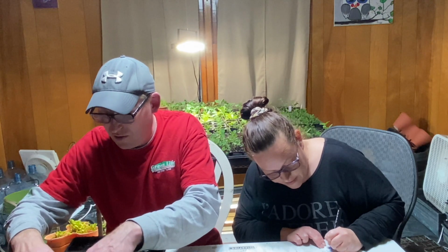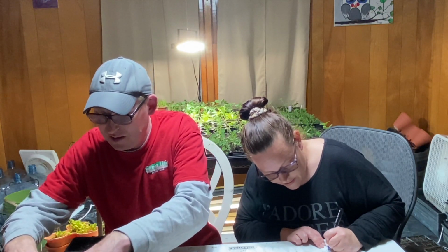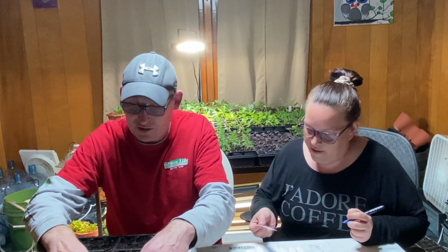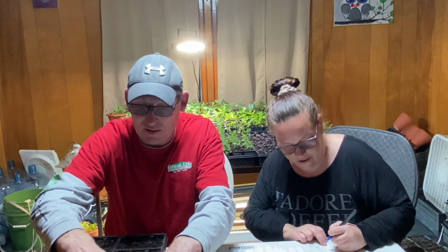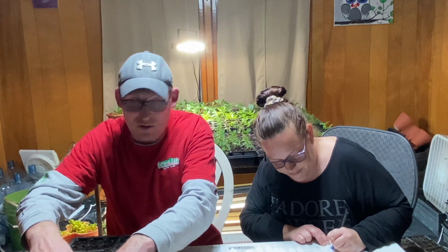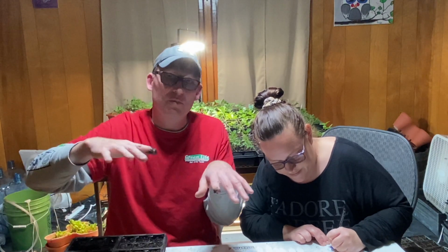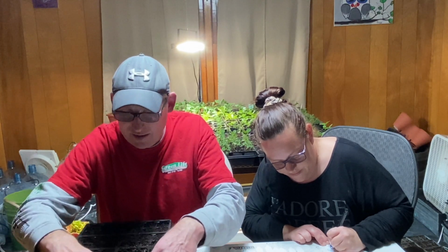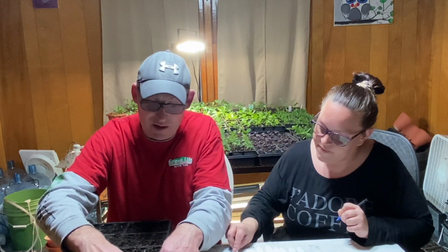Yes. So we've been looking online for shelves to put in here for our plants, because I'm running out of room. I might just build one. I have the wood and the 2x4s. Just build it to put along this wall so I can start putting trays of seeds there. We only need a couple more weeks. I think we're going to start warming up here, and then if you build a table, we can take it outside.